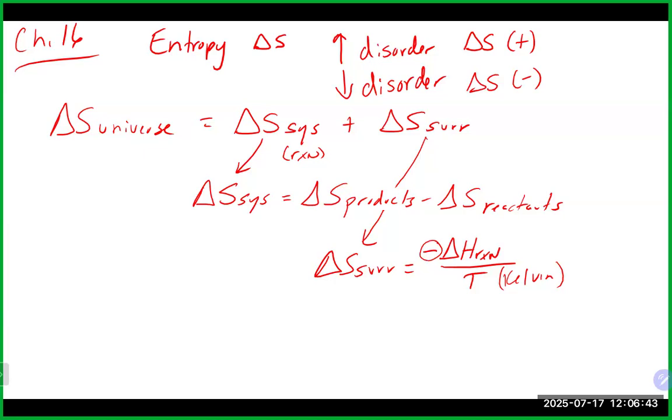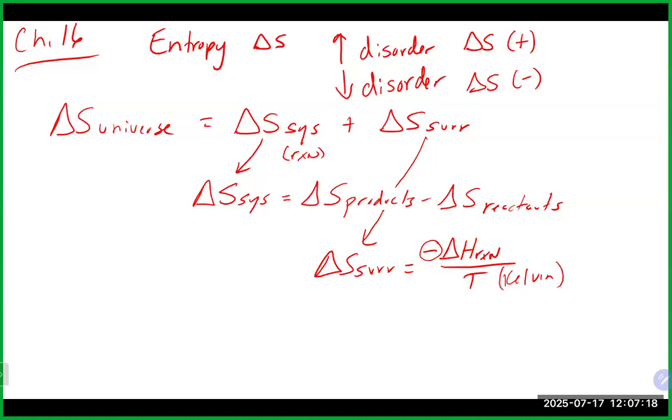And remember that negative here is important because of that opposite relationship that we talked about. An exothermic reaction gives off energy to the surroundings, so we would expect the surroundings to increase in entropy, or in disorder, as the surroundings pick up all that energy and the molecules there have a lot more energy and movement. Because delta H is negative for an exothermic process, the two negatives turn your delta S to a positive number for your surroundings, which makes sense as it's increasing the disorder.